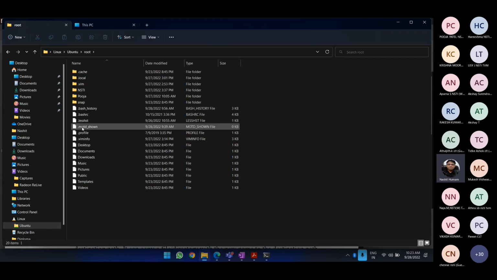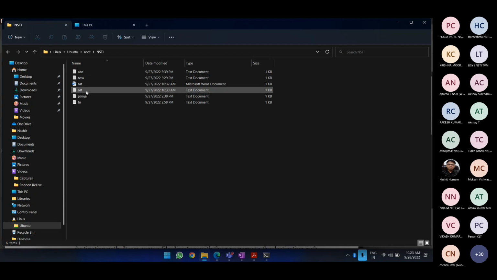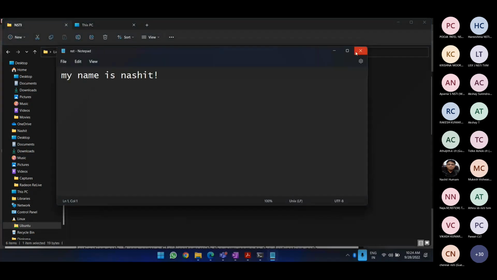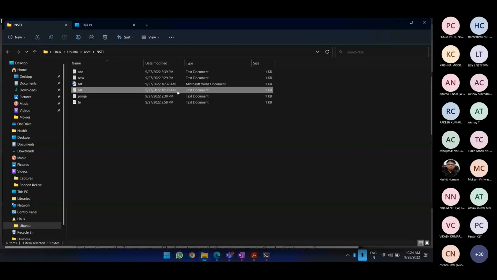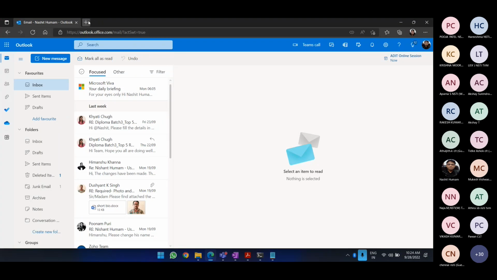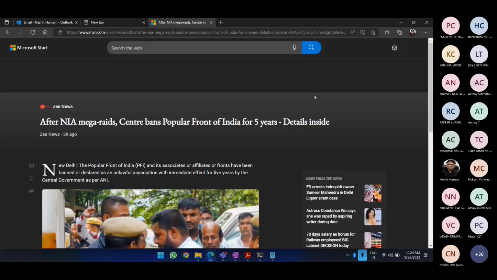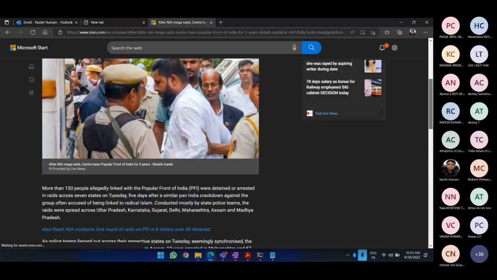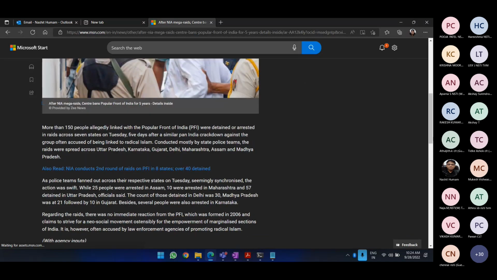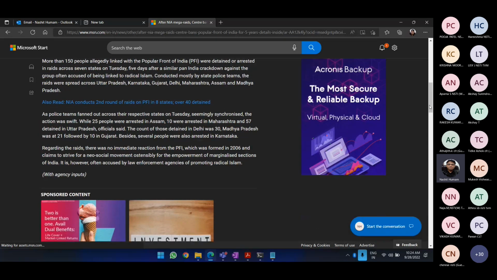Go to this root folder here in nst.txt. Let me add more to it. So let me add all these things that we have here.